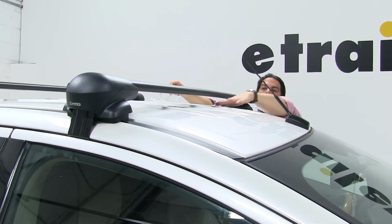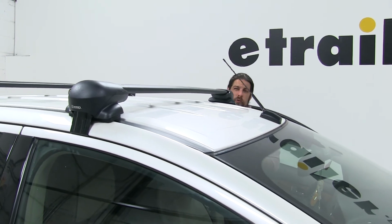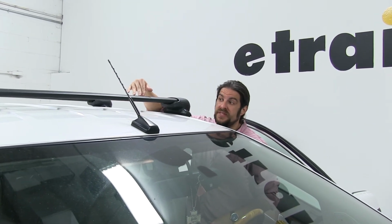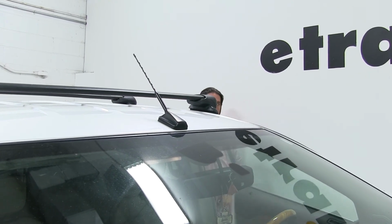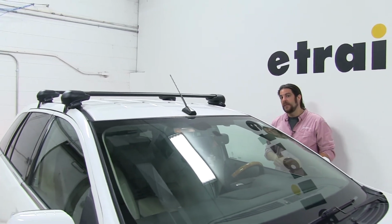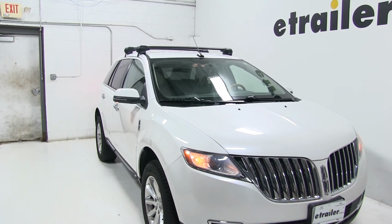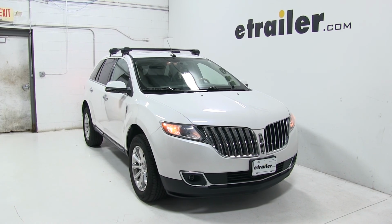So for the center of the roof to the bottom of the bar is going to be about 1.5 inches. From the center to the top is going to be about 2 5/8 inches. So that's more than enough space in between the bars here for those accessories that wrap around your bars, as opposed to using the T-track accessories, where it won't damage your roof. But it also means it's kind of a low profile roof rack as well, which again gives it that factory style feel. Now both these bars do have a carrying capacity of 165 pounds, but you always want to double check with your vehicle's manual to make sure your roof can take those weights and go by its recommendations. And there you have it for the Inno Aero Roof Rack system on our 2015 Lincoln MKX.